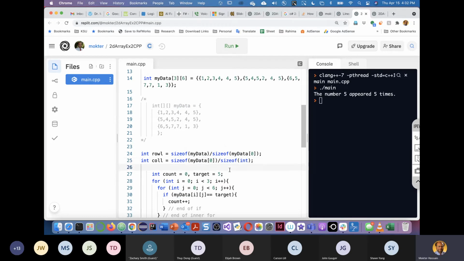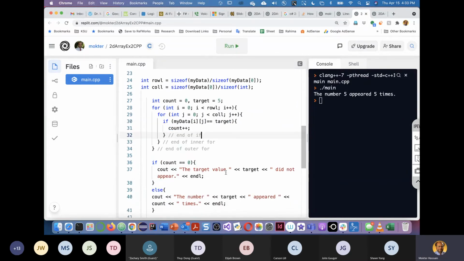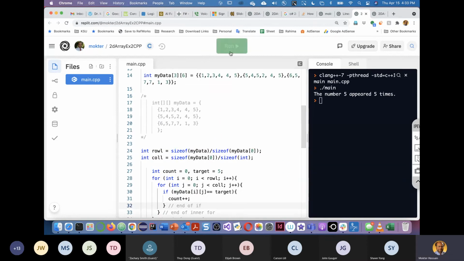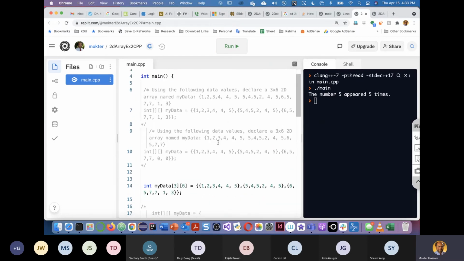So instead of row size, I can say row length. I can do this one over here. I can say column length. Okay, it is working. So I will explain it soon, but before I forget, let me fix it.